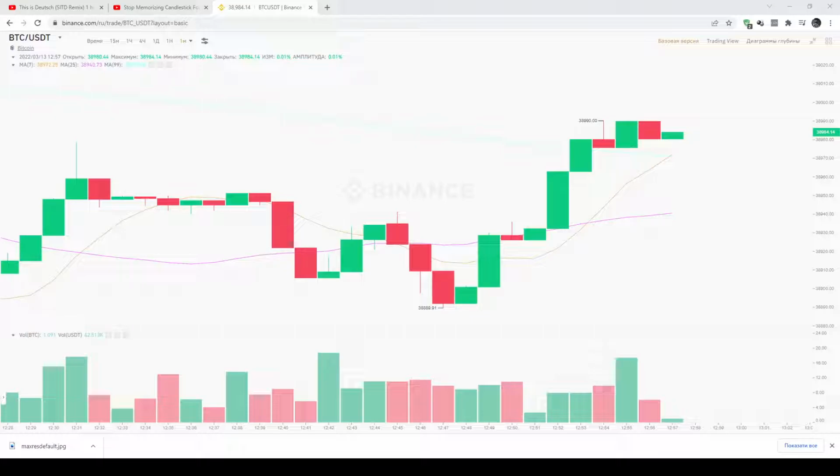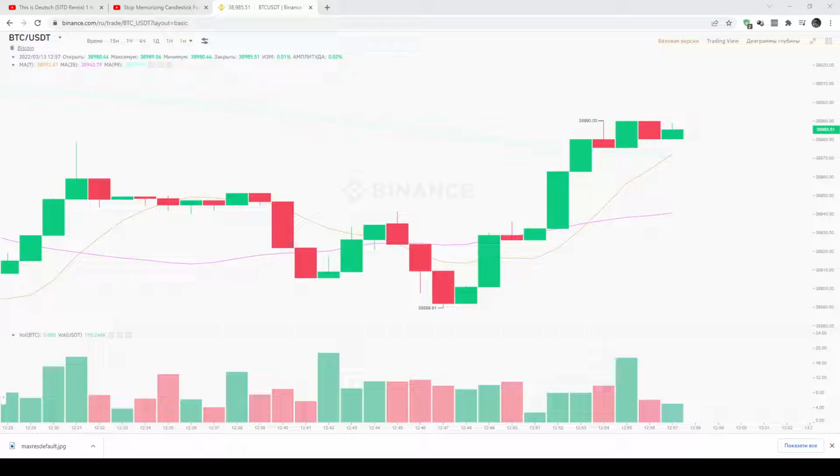What retail traders do is overcomplicate their candlestick trading and focus on things that are not necessary. For example, they start memorizing 40 or 50 types of candlestick formations, and when they start to analyze the market, they have to consider 50 variables before making a decision. I made the same mistakes when I first started trading.